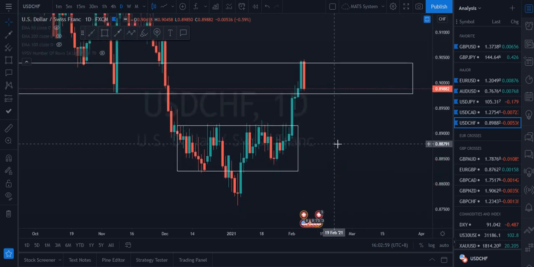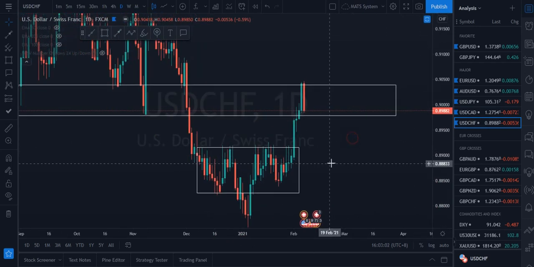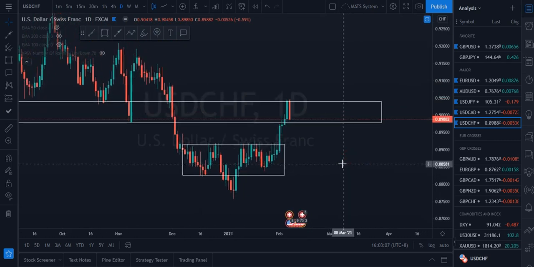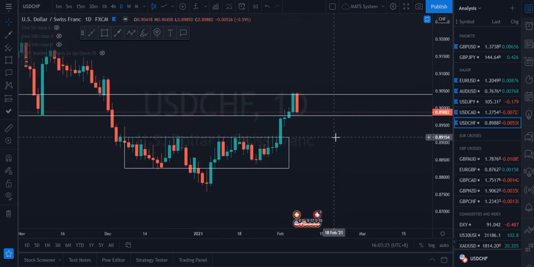Alright, next back to Swissy. Some people call it Chief, some people call it Swissy, some people call it dollar Swiss. Alright, beautiful setup. Big rejection candle happens on a key area. If we combine these two candlesticks together, we can see very well that it forms a pin. Every rejection, if you combine it all together, is a pin bar, if you understand price action. That's what we're looking for, a rejection, that's all.